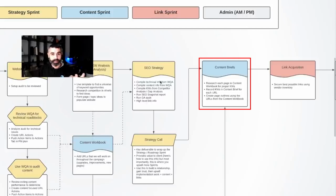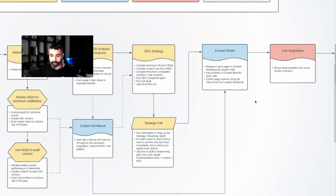Then we've got links that they should target. So those 2 things right there, it becomes, hey, you can do this yourself. Here's everything that you need. We're on a call. We'll walk you through everything. Or we can charge you for 10 links and we can charge you for 10 content briefs. So it's very simple. There's no additional proposals needed. There's no additional research needed. Everything is needed. This SEO strategy is essentially a proposal to move to the next level, which is selling content briefs and selling links. And that's why this is so simple here.